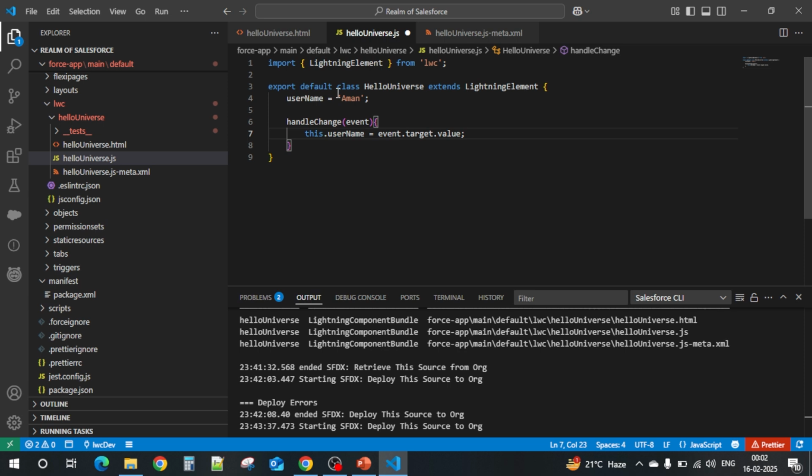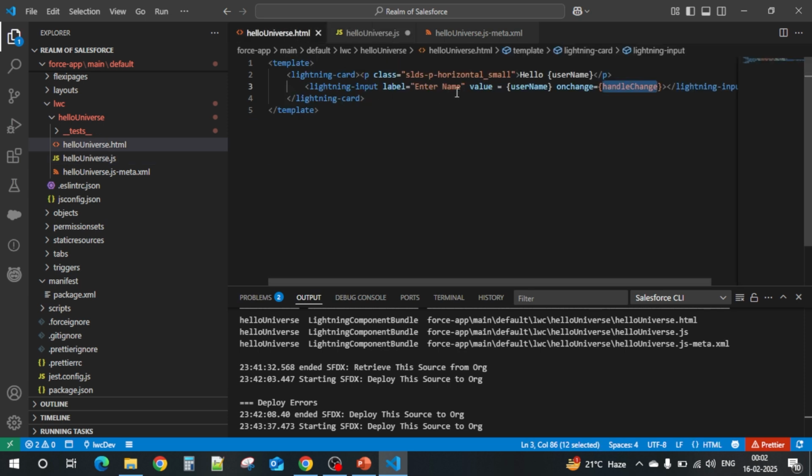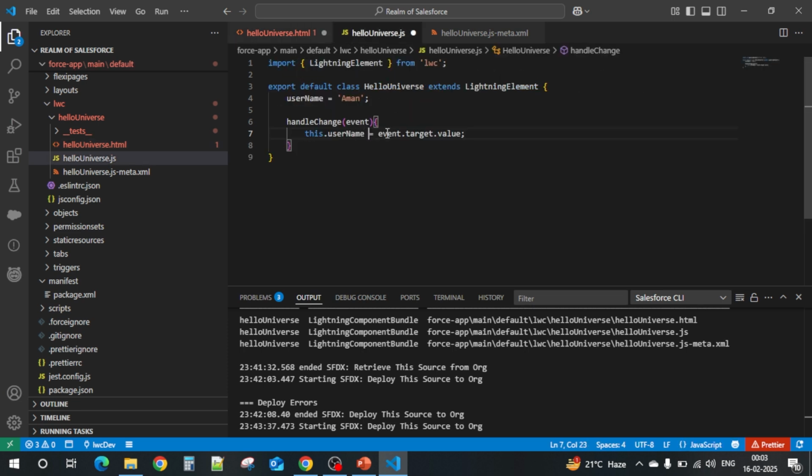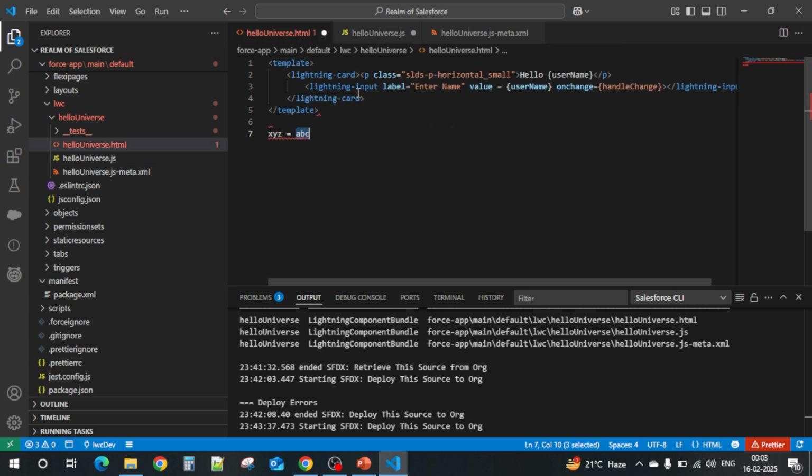So whenever the value of the event changes, let's say previously it is XYZ, and now it is changed to ABC, this JavaScript is listening to that change. Now the current value is ABC, and this will get stored in the username property which we have, and this username we have added into the first name here. So hello username will also get changed whenever the value of the input box changes.